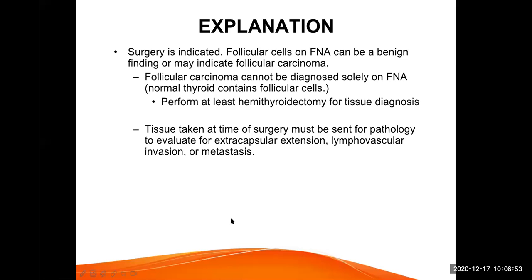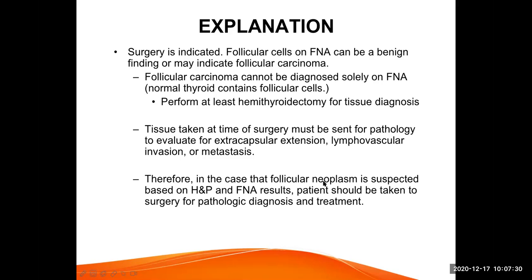Now, tissue taken at the time of surgery must be sent for pathology to evaluate for extracapsular extension, lymphovascular invasion, or metastasis. The surgeon is doing the surgery, and at the same time, the surgeon can send that mass or that sample for the histopathological examination, and the surgeon waits for that report. It is a quick type of report, and if the report comes as a malignant mass, he can go for some detailed type of surgery. That is the meaning.